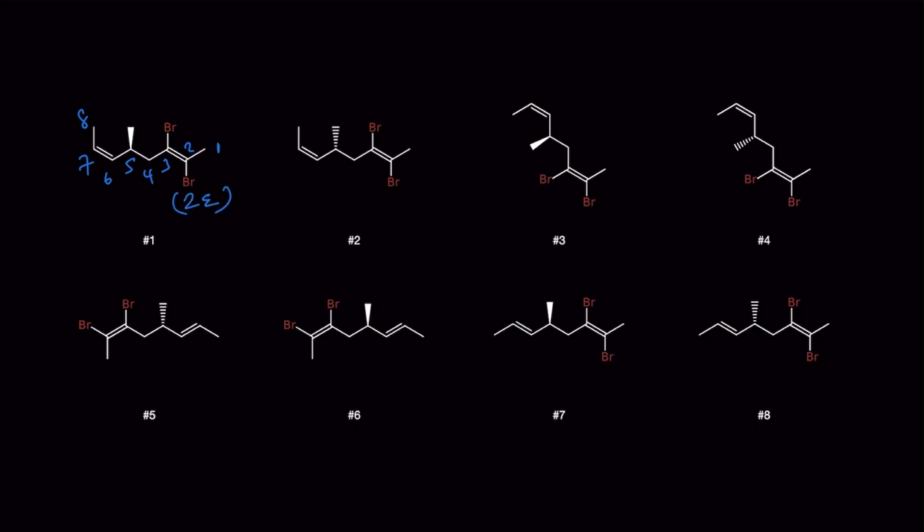How about at the 6 position? Here we have a hydrogen. Here also there is a hydrogen. So the low priorities are on the same side, or you can also say high priorities are on the same side. Therefore, at the 6th position it is Z. And then how about at the 5 position? What is the absolute configuration there?